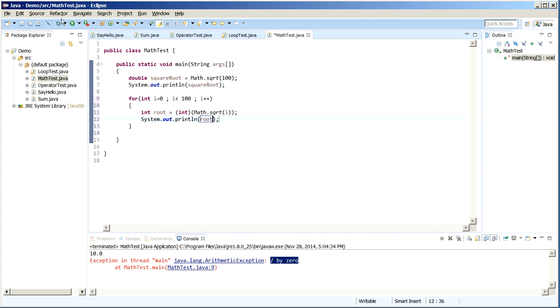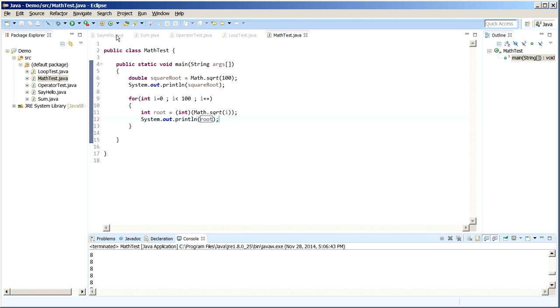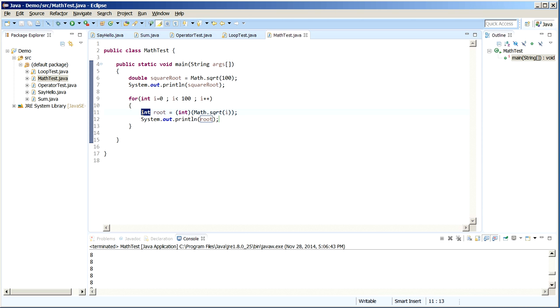Root. Now it will print out the square roots of all the numbers from 0 to 100 as integers. But if you want it in double, just change it to double and remove the typecasting, then run it.